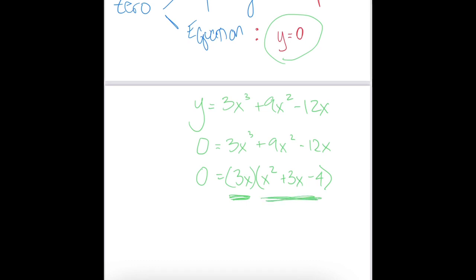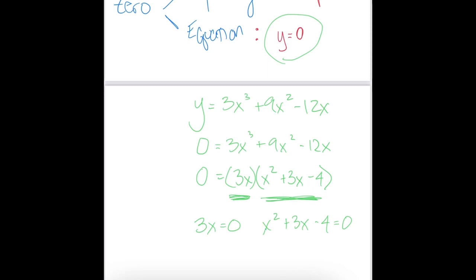If either of those factors is equal to 0, well then 0 times anything equals 0, right? So why is that helpful here? Well, if this first factor of 3x is ever equal to 0, that'll make this equation true. It doesn't even matter what my second factor is. If my first one is 0, for sure I'm going to get an answer of 0. And it's also true for the second one as well. If x squared plus 3x minus 4 is equal to 0, that'll make this equation true as well. All right? So we have a couple different equations here we could go ahead and solve.